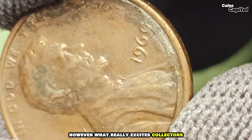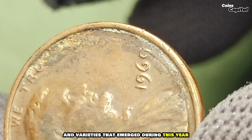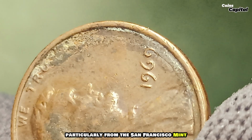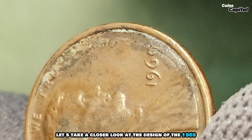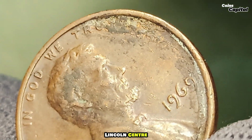As you can see, the 1969 Lincoln Cent had an enormous production run, especially from the Denver Mint. However, what really excites collectors are the rare errors and varieties that emerged during this year, particularly from the San Francisco Mint. Let's take a closer look at the design of the 1969 Lincoln Cent.